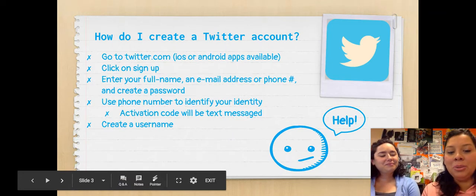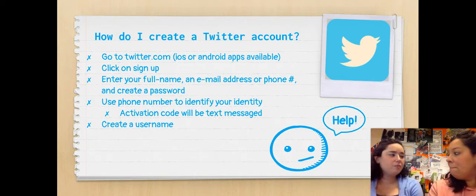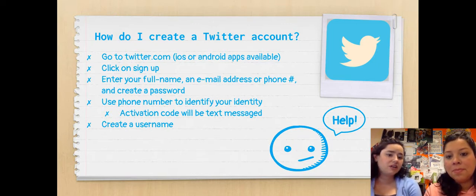So how do you create a Twitter account? When Jess and I did this, we literally helped people in our presentation set up a Twitter account, which actually took a lot of time. So if you're doing this with your staff members, you're probably going to want to sit down with them or have them do this ahead of time. Yeah, it can be your pre-work. You could have your IT person come help you too, or somebody that's Twitter savvy in the room. You need some assistance if your staff doesn't know how to use it.